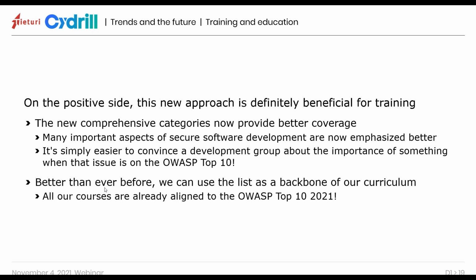And that is exactly what we do, since we have already adapted our material to fit this new top 10 and provide full coverage of all issues, both the old problems under new names and these newly introduced categories. And of course, remember when I mentioned that there are those 3 areas that were mentioned as the next steps in the top 10, the memory management problems, the denial of service problems, and the code quality problems. Those are also things that we are basically already covering through our training courses.